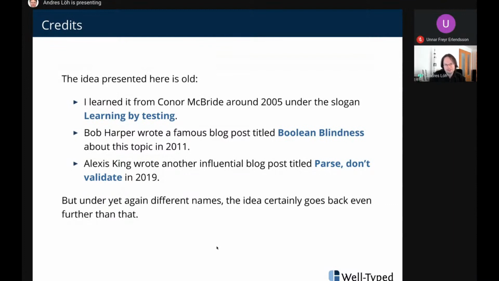And Alexis King wrote just recently, in 2019, another rather influential blog post called Parse, Don't Validate, where she's saying validation is essentially this process of making a Boolean check. Parsing is like producing an abstract syntax tree, but if you look at parsing in the wider sense as something that takes an unstructured input and provides some evidence, that is the thing that you really want in most cases. Okay.